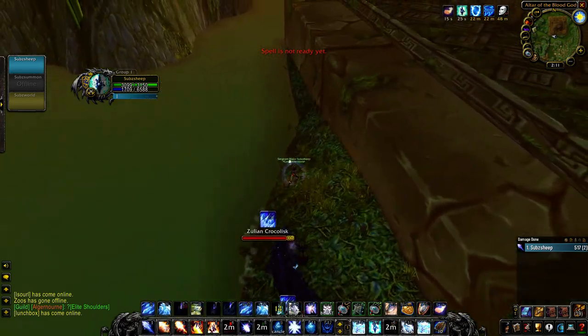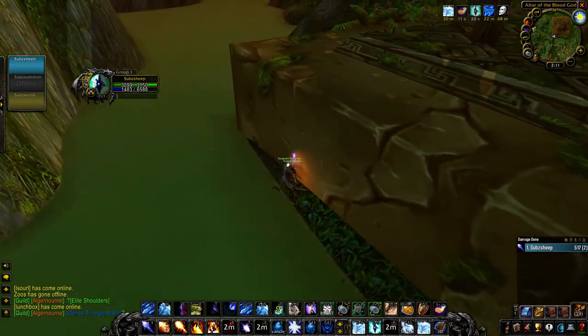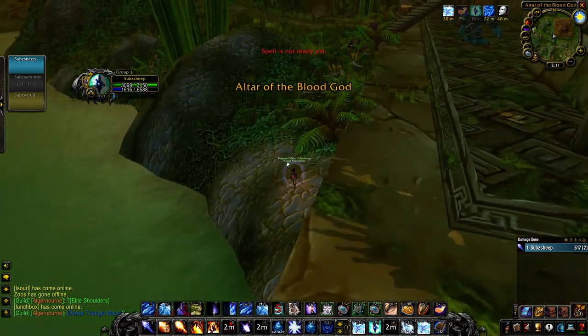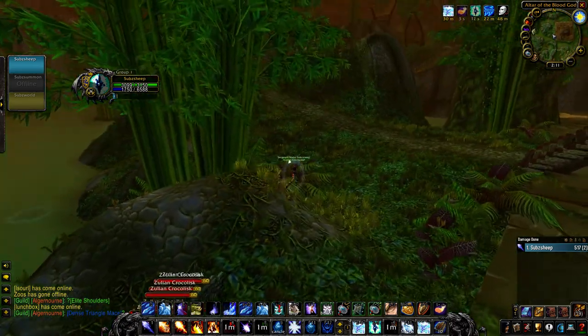Gone, gone, gone. Mana shield, or not mana shield, mage armor, mage armor. Increases your regen by 30% while in combat. Okay, don't get hit by those guys. Dude, that was so freaking close. All right. So right now, we're in the clear.